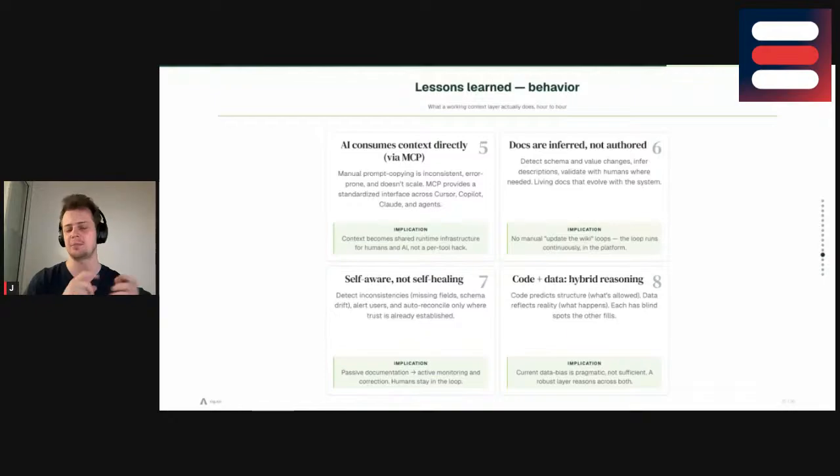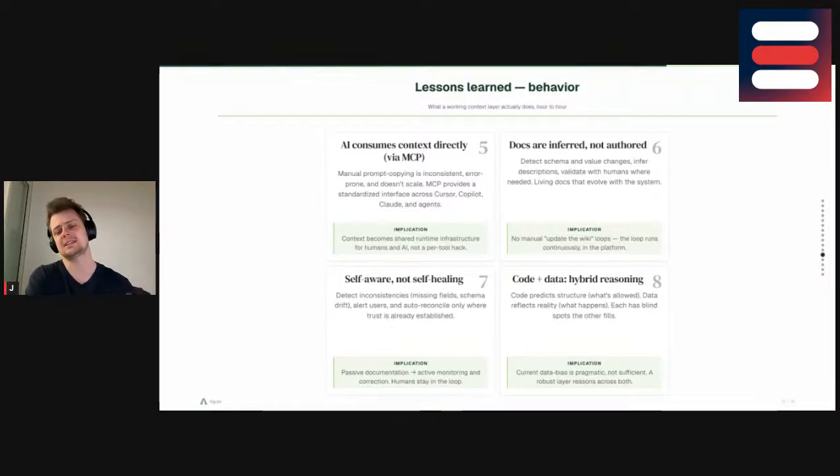We would say, by the way, we think you might want to look at that. And that usually becomes a starting prompt for some of the data engineers to say, okay, can you fix this in the next release? And you can just copy paste that into Claude Code or your tool of choice. But ultimately, people want to have control. I don't think we're quite at the level where a fully self-healing context layer is feasible. Maybe some are braver than us, but I think it's still nice to have that level of control.